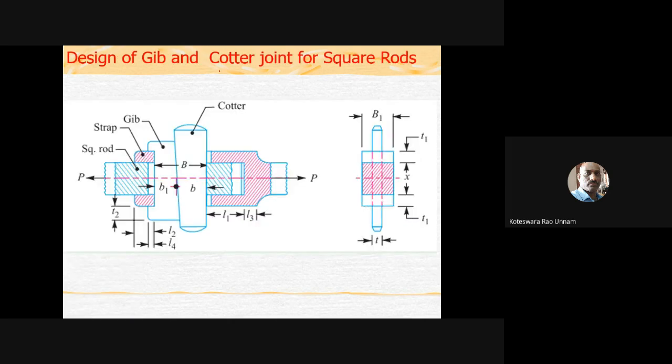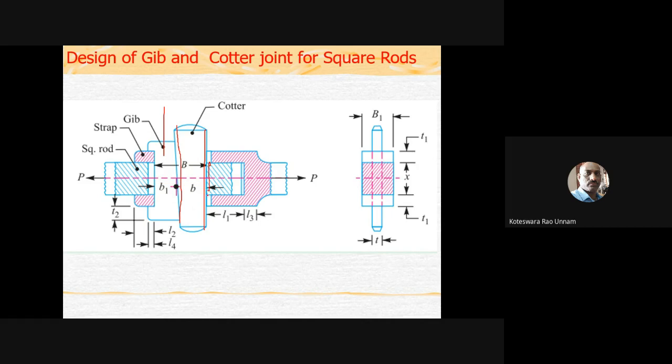Now this is a figure which shows you a cotter joint with both jib and cotter. Here there is only one jib because the tapering is provided only on one side of the cotter. In the figure you can clearly see that the tapering is there only on this side, so that's why the jib is provided only on this side. This other side is a straight edge. You can see it is a straight one. There is no tapering, so no need to provide any jib for this side. Clearly you can see that the rod is in contact with this one.